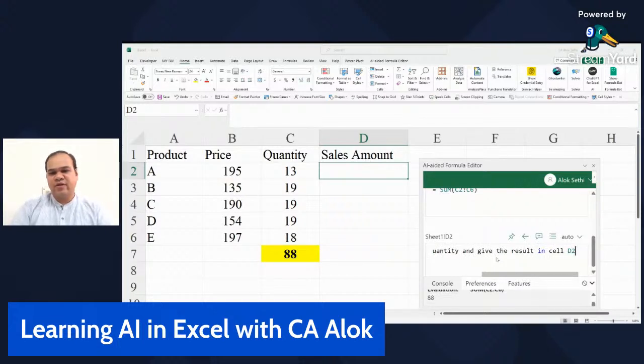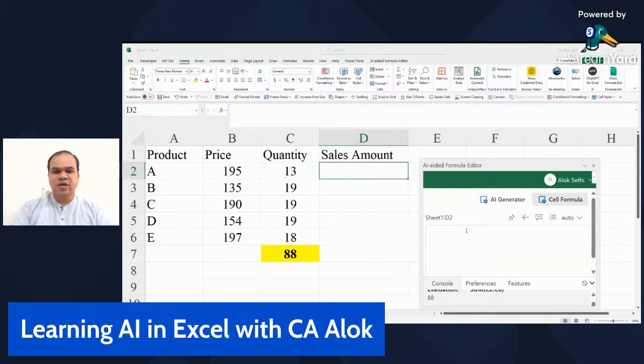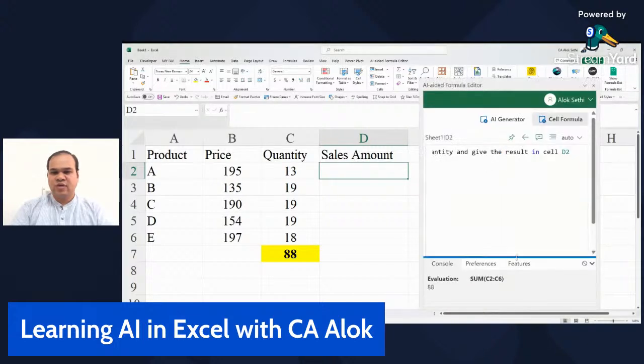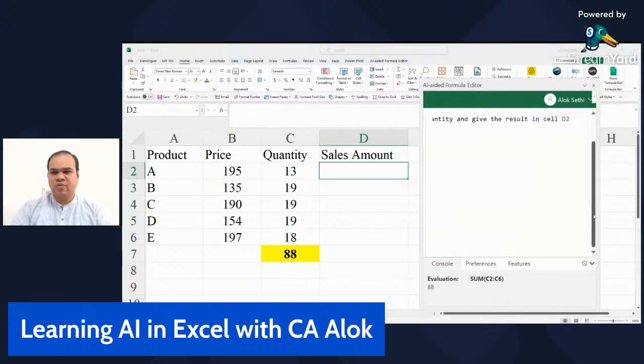This is what I've written to AI and I pressed Control Enter. Or maybe I will have to go to the AI generator again and put this, and then execute it. I will have to look for the submit button. Once you get the submit button, you can submit whatever query you have. Just a minute.